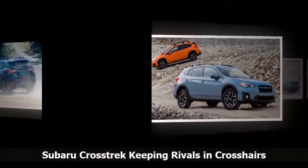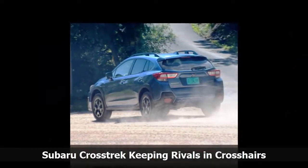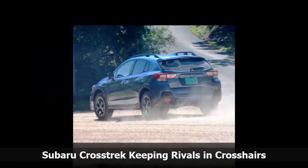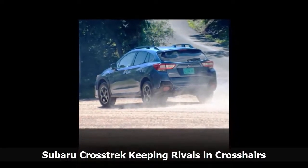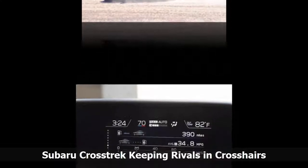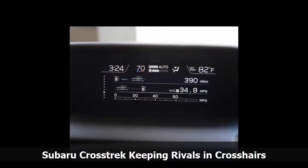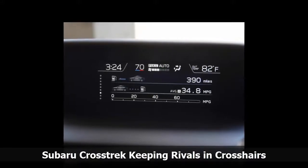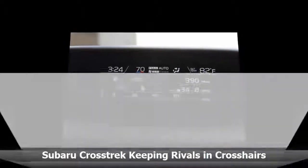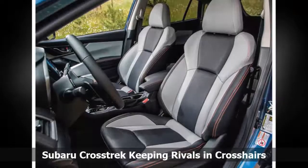Subaru remains one of the fastest-growing brands in America and this year plans to sell 650,000 vehicles, and that's even before the 3-row '19 Ascent CUV goes on sale next year. The market for compact CUVs is like the Wild West these days, with every automaker on the planet rushing to stake its claim while shoppers pan for gold in this rapidly expanding sector. The Crosstrek is more than a nugget.